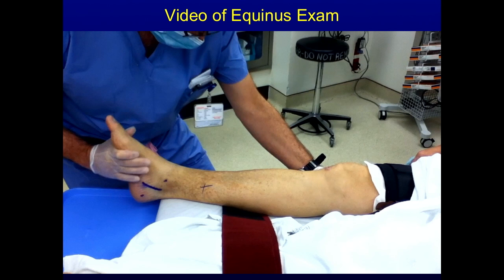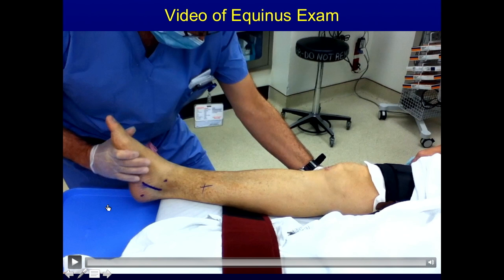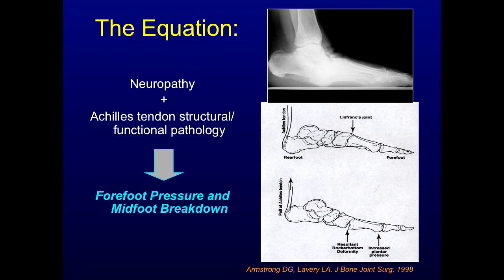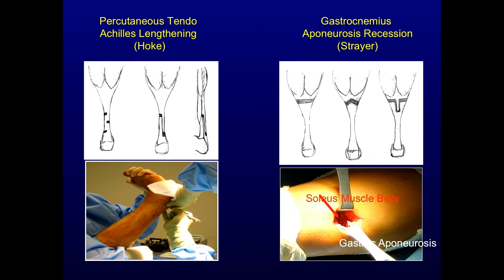So briefly, I'm going to show you a video of my colleague and mentor at Georgetown, Chris Attinger, performing in the operating room, a video of the Equinus exam, obviously starting off with the leg extended, and then you can see, let's go back.